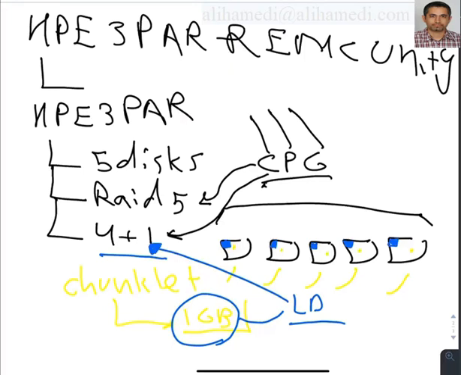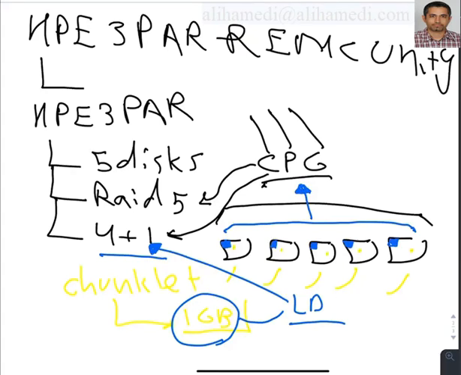So we can see that in 3PAR, the concept of the chunklet is the amount of space that we can use from the physical disks. But the disks inside the CPG will not be locked to this CPG only.